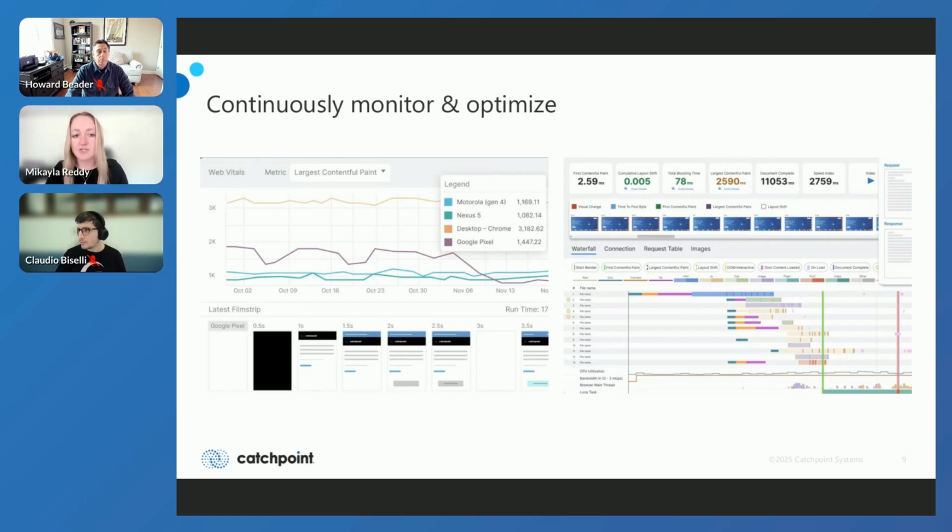But it's not enough to just use WebPageTest because you need to be proactive when it comes to web performance. You don't want to fall behind your competitors. Howard was great with giving us examples as to why that's so important to your business. So being able to schedule those tests, set those proactive alerts, getting ahead of those issues before it impacts your users is super important. And again, with integrating with those different CI/CD tools too. So pulling this data with an API to push it into a different tool that you rely on, make it very easy for you to look at these different metrics in a way that makes sense for you.